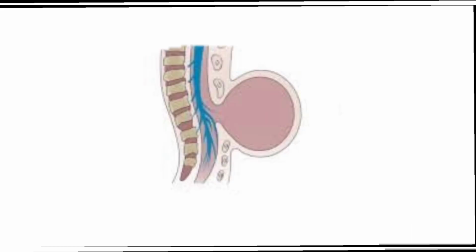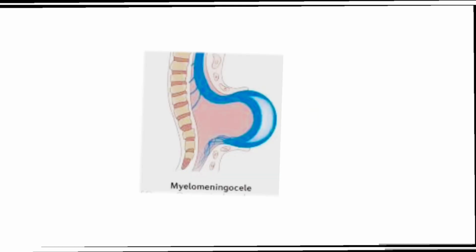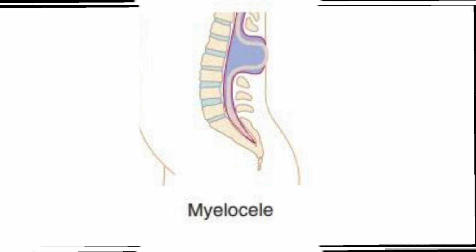Meningocele and myelocele are types of spina bifida cystica. Meningocele is the protrusion that includes the meninges and a sac containing CSF with skin covering. Myelomeningocele is the condition where the unfused portion of the spinal column allows the spinal cord to protrude through an opening. There is a covering of skin over it. In myelocele, the spinal cord is exposed on the surface of the back without covering of the skin.